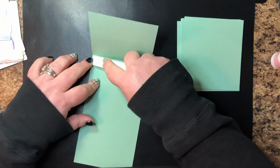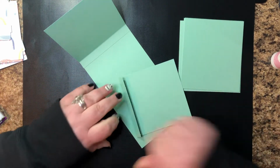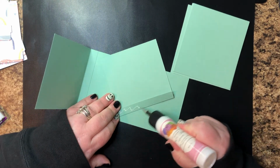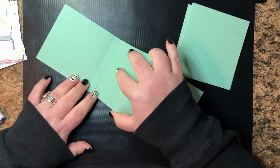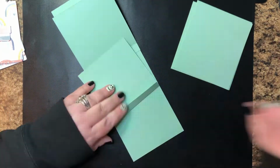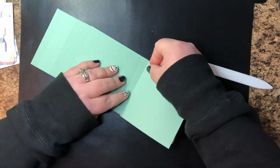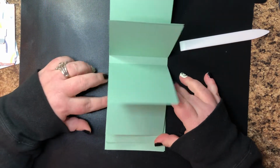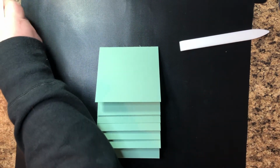Then when I flip it open, I'm going to smooth it with my bone folder, and you can see right where the edge comes is where I'm going to glue the next piece of the waterfall. And that's going to get glued down, and it's going to bump up right against the edge of the previous piece. And there we have our middle section of the waterfall element, all the pieces lined up, ready to go.